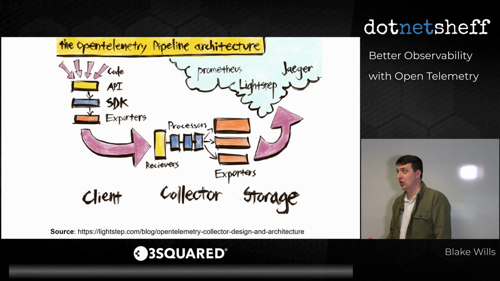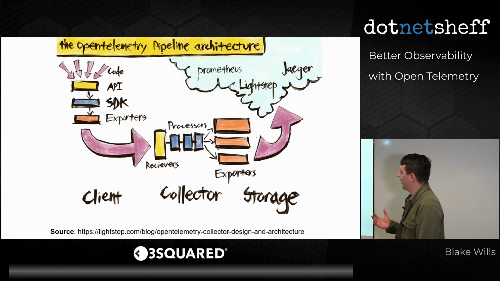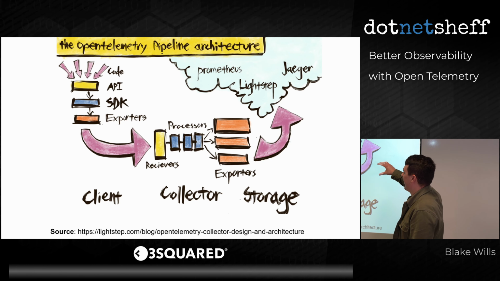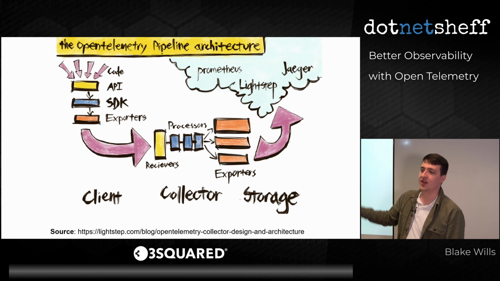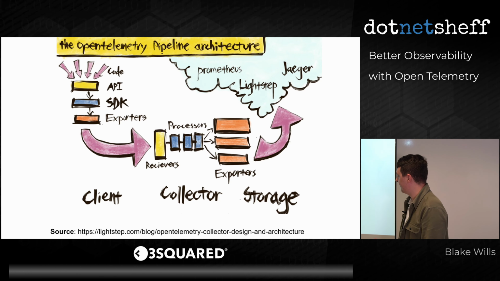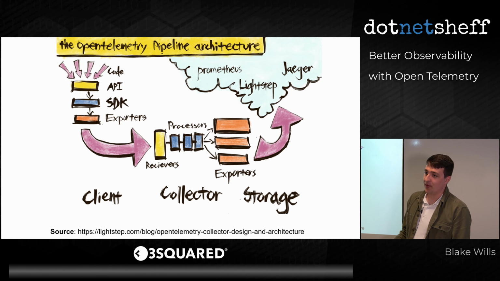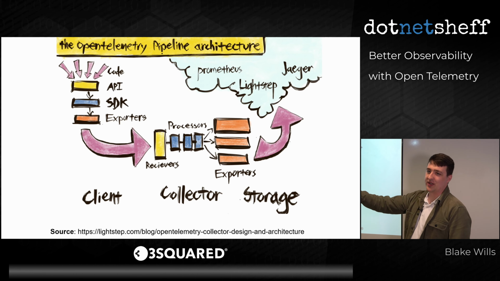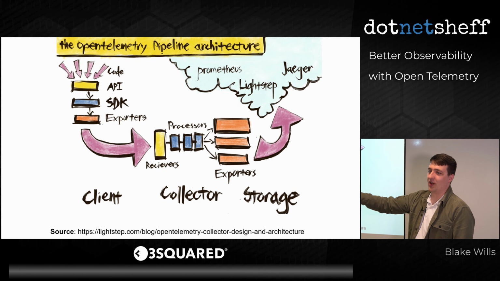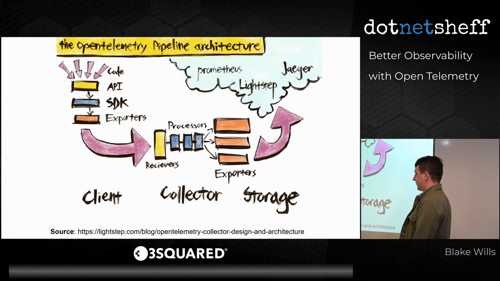So what does this actually look like? How does it work in production? These guys draw a hell of a lot better than I do, so we'll steal their diagram. But essentially, you instrument your code using the OpenTelemetry SDKs, APIs, exporters. They come in the form of NuGet packages for .NET. And there's also some instrumentation packages as well. So if you do HTTP client stuff, if you do SQL client stuff, you do ASP.NET stuff, you just go to NuGet and go, hey, give me the NuGet package for OpenTelemetry SQL client, OpenTelemetry HTTP client.